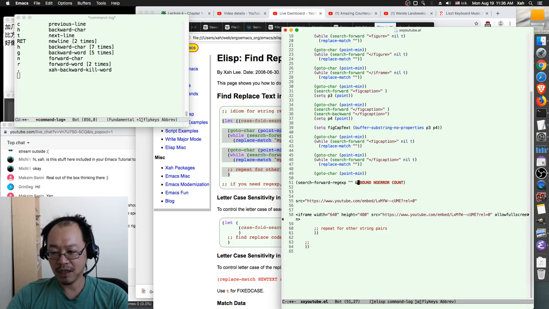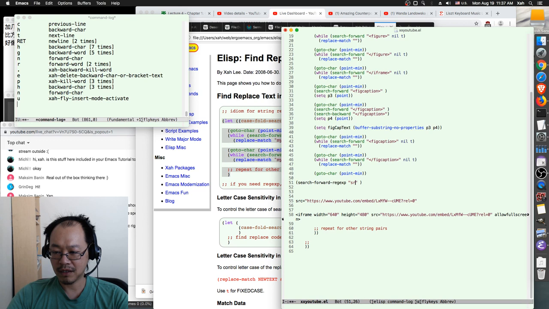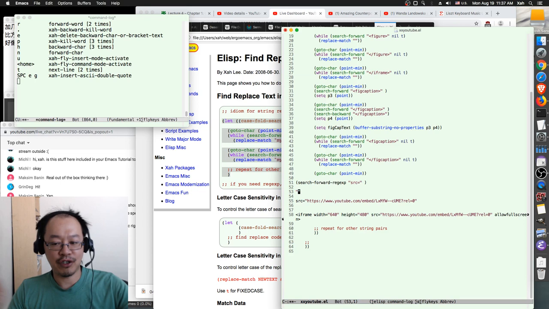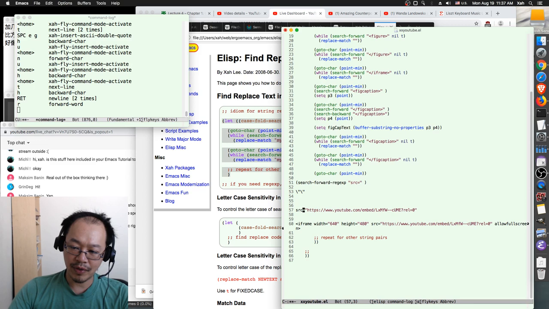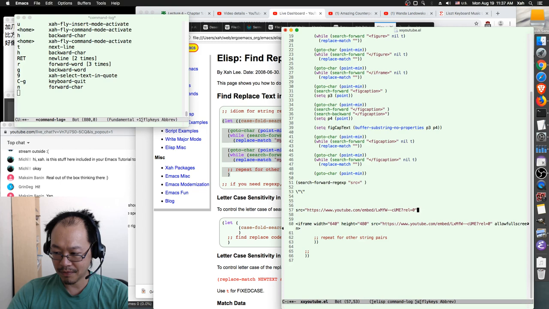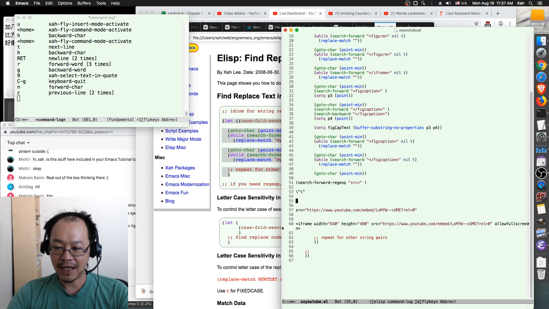First of all, we don't need optional. Okay, the search for SRC equals true. Then, here's when you need lots of backslashes. Toothpick syndrome. Okay, let's try if we can do that. So what we want to search, we want to search any character until we reach the double quote.